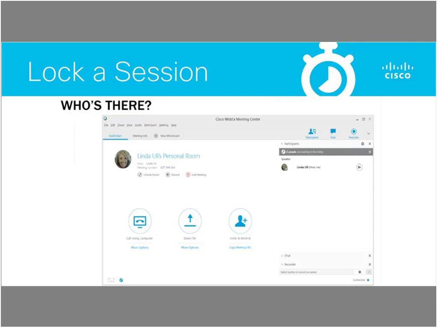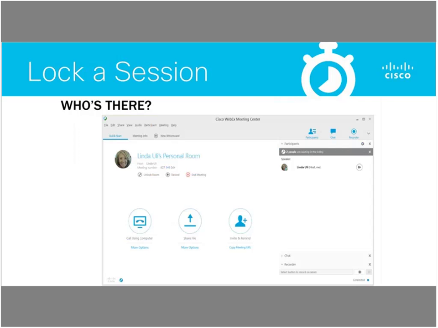And this is what it'll look like on your end. You'll have a bar that shows up on your screen, and it'll show how many people are looking to get in, and you can allow them in by clicking on that and letting them into the room, and then they can join into your meeting. Or if there are participants that are in a meeting to follow, you can allow them to stay in the waiting room until you're done with your session, and then as your participants in your current session leave, you can allow them to join in. So that pretty much wraps up the meetings of what they'll look like.